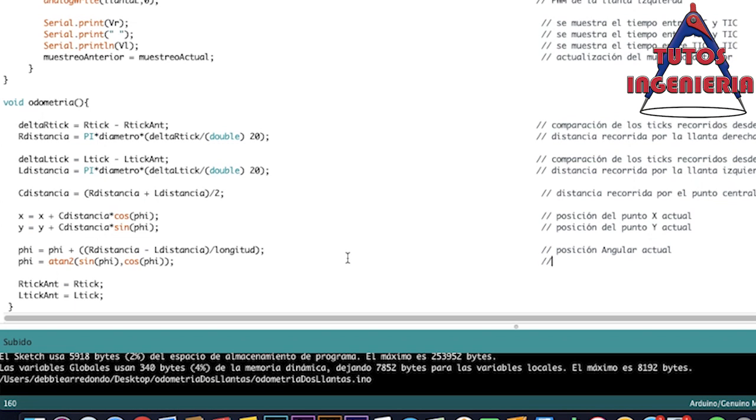And the next line is phi is equal to atan2 of sin of phi, cos of phi. That line is really important because we have to make the phi angle go between limits.